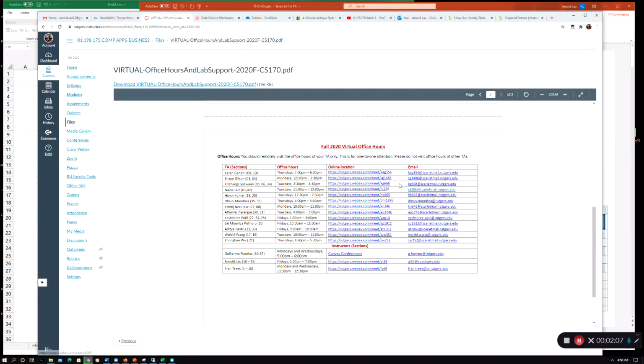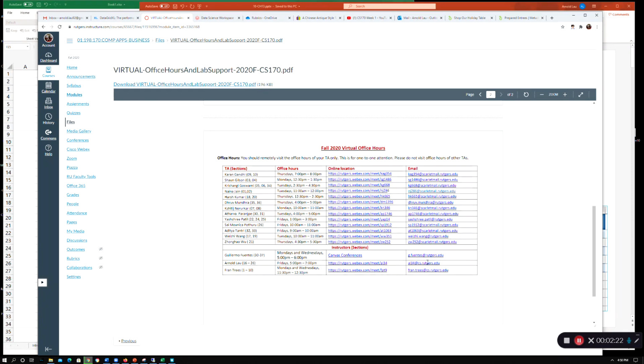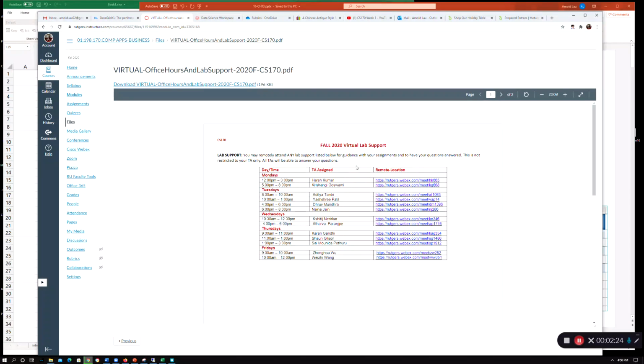You also have office hours here. Just remember for my office hours, even though I'm listing it here, you really should just send me an email so I can reserve time. It doesn't have to be within this time slot on Friday; it could be some other time. So just send me an email to reserve time. Just remember, lab hours, you can go to any of these. You don't have to go to any one in particular. You have all these times, which seems to have pretty decent coverage in terms of hours and days. So take a look at that.